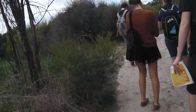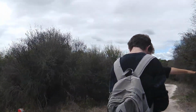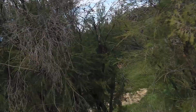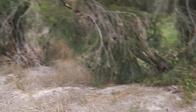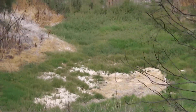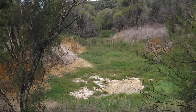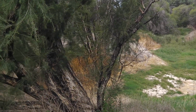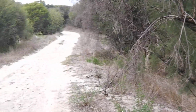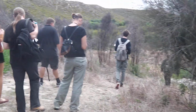Traditionally, this time of the year, there would still be water in these pools. That just shows the extent to which the groundwater table has dropped. You know, the lake bed itself would dry out in summer, but these pools would remain full. And I'm really quite alarmed to see that there's just basically no water. This would be a groundwater monitoring point. You can see they can take the top off and they'll probably drop something down and measure the depth of the water table.